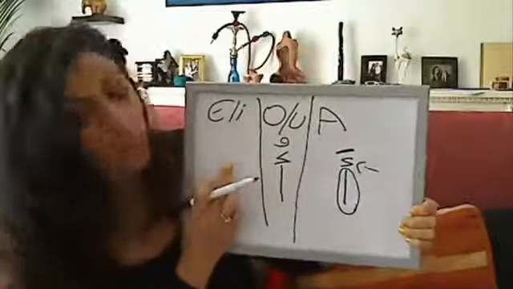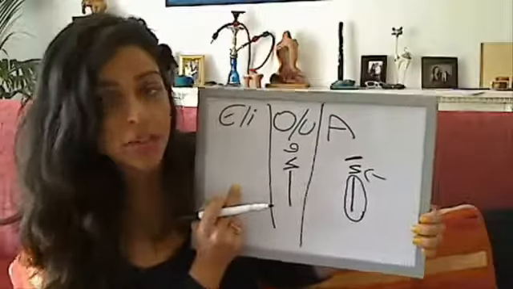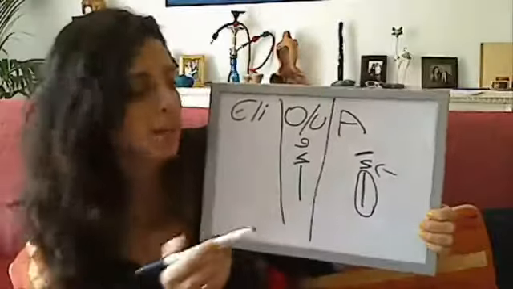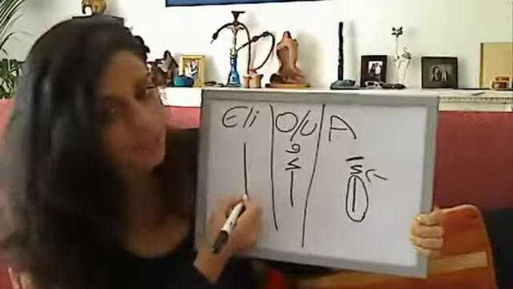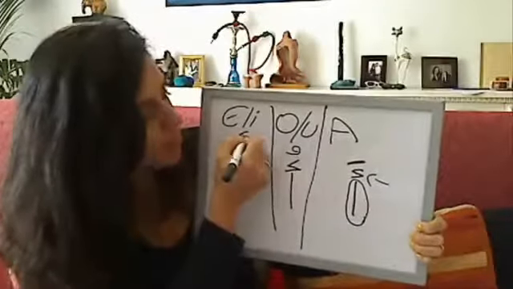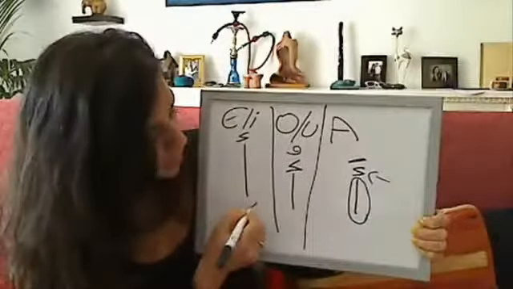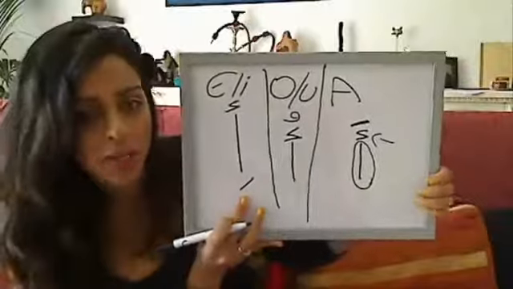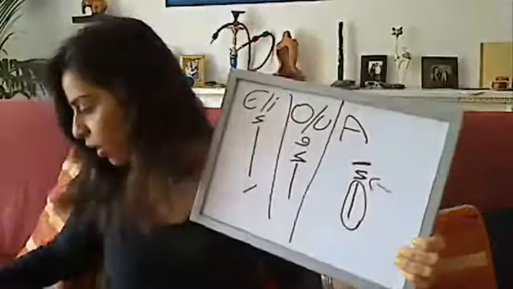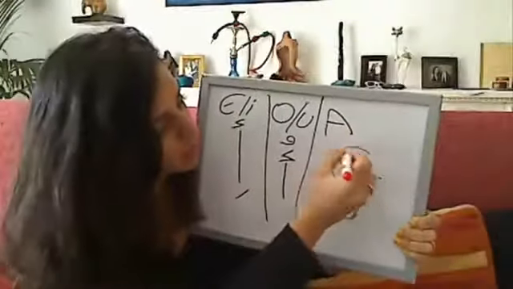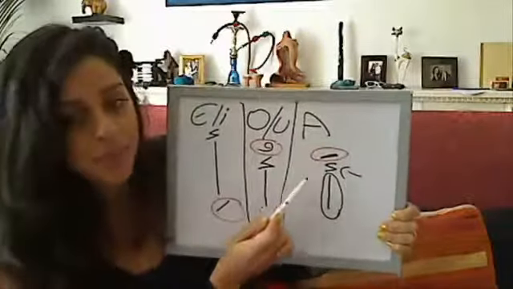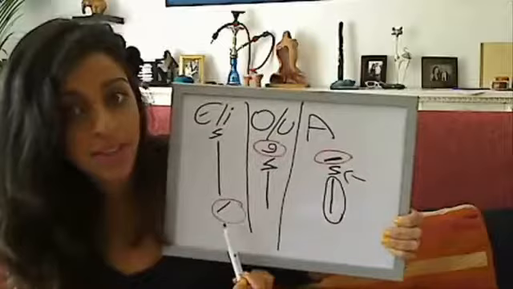Alright, so if I want to begin a word with E, so if your name is Emmanuel, you should begin with putting the alif, the hamza, and the short vowel i, which is below the line, below the letter. So this is my A. The only thing that changes everything for me are the small symbols, the small vowels. So this is an a, this is a u, and this is an i. Alright?